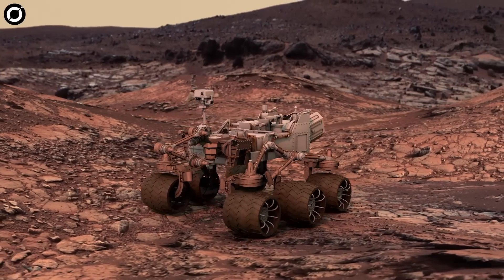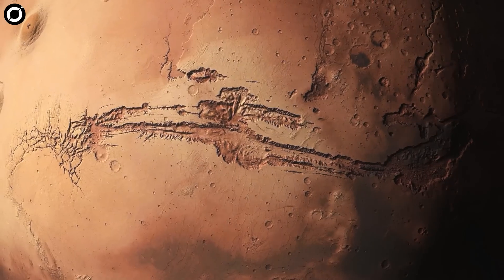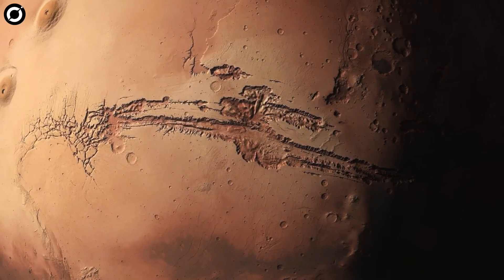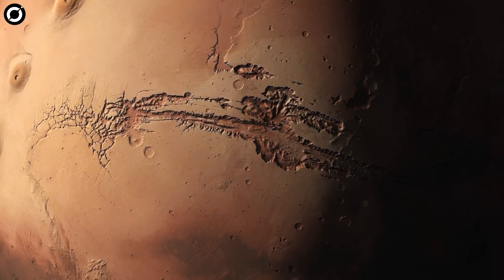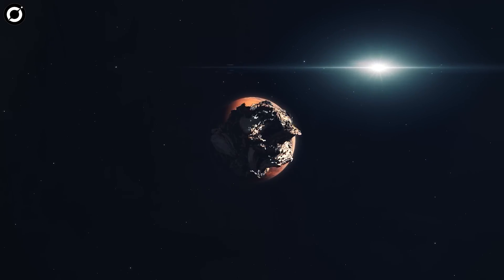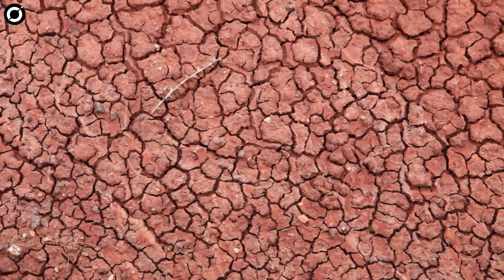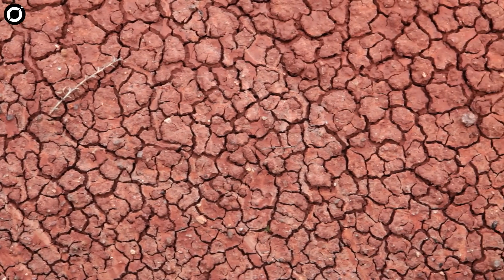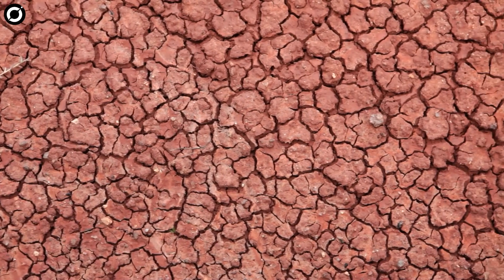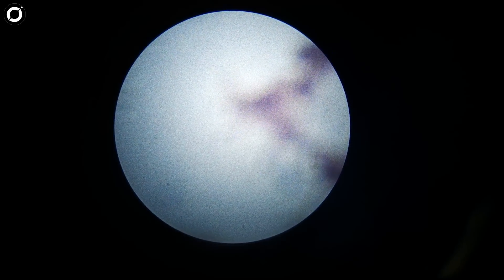The Space Agency's Curiosity rover made the surprising discovery while investigating clay-rich sedimentary rocks around its landing site in Gale Crater, a former lake that was made when an asteroid struck the red planet roughly 3.6 billion years ago. Clay is a good signpost towards evidence of life because it's usually created when rocky minerals weather away and rot after contact with water, which is a key ingredient for life. It is also an excellent material for storing microbial fossils.